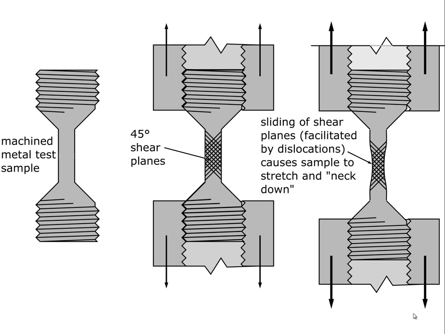If we make a sample for testing, we often do it like this. We take a rod, we machine some threads in it, which we can then mount in whatever our testing device is. And then to make sure that the failure doesn't occur at the threads, because that becomes the weakest part not only because the cross section has been reduced, but because of the stress concentration associated with these tight corners in the material.